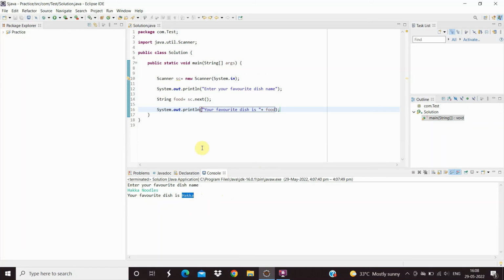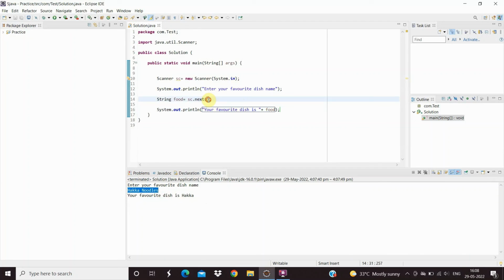The problem with sc.next is that it will take input only before the white space. Here you can see that there is a white space between the words Hakka and noodles. It won't take any input after the white space, so only Hakka is stored in the string food.